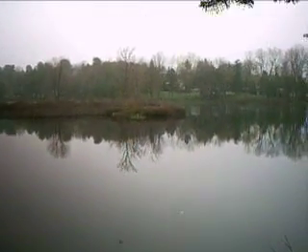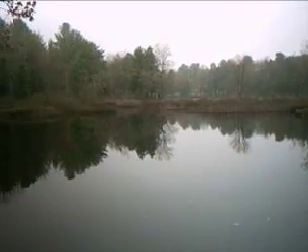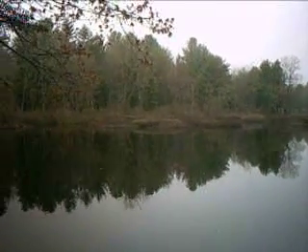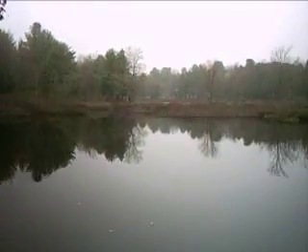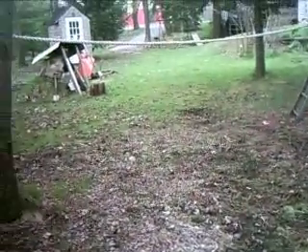There's our river — we swim in it, we fish in it, and we go skating on it in the wintertime. There's some geese over there on the other side; they love the river too. There's a few goslings around here — they're all hiding right now — but it's a pretty pleasant morning. It's always nice to listen to the river and the birds. Anyways, that's the back of my house, my backyard.